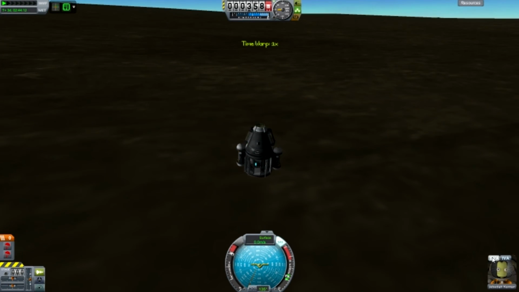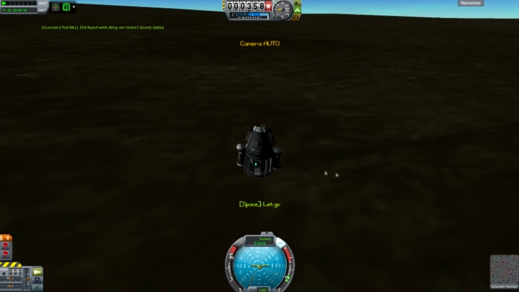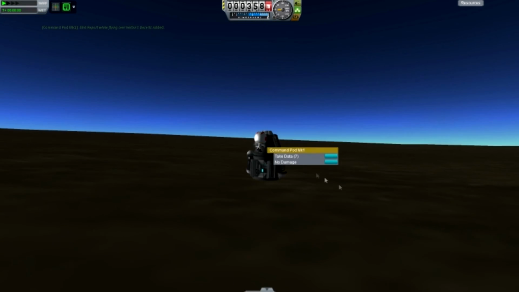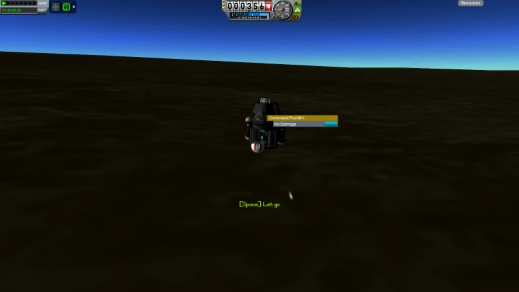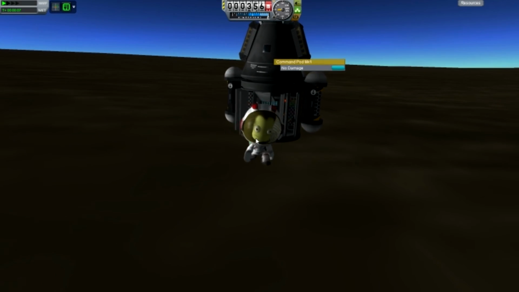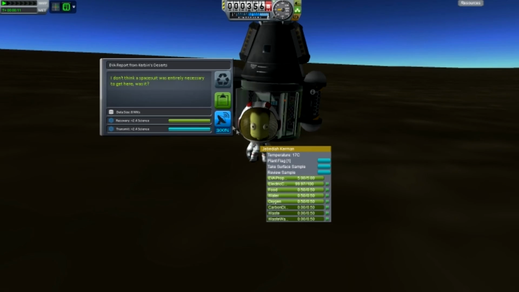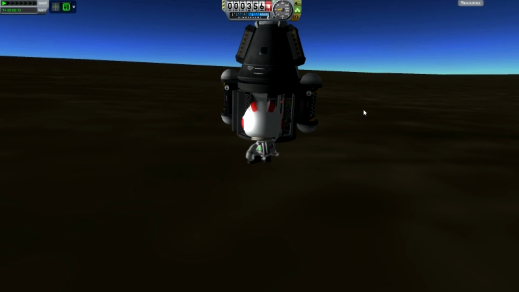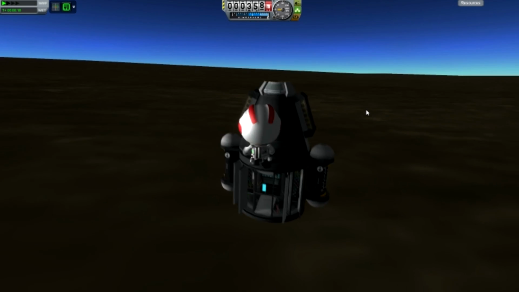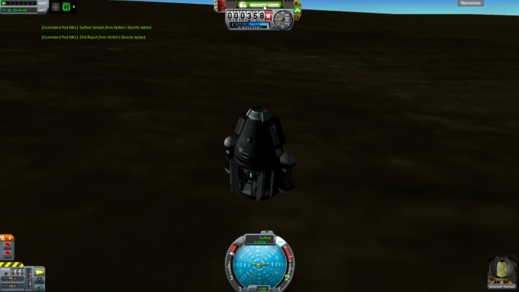Oh, sweet. All right, let's EVA. Let's do an EVA report. Keep that. Jump back in. Do a crew report. Keep that. Jump back out. Jump off and have Jebediah break his legs. Whoa, couldn't. There we go. And we'll do a surface sample. Keep that. And we'll EVA again. Keep that. And now can we get back in? Ha-ha! All right, let's recover this vessel.